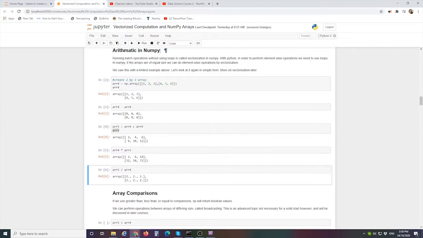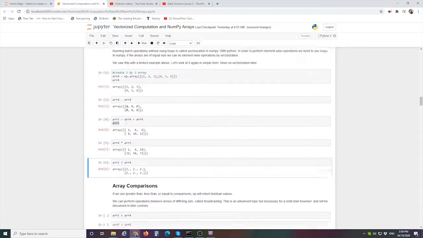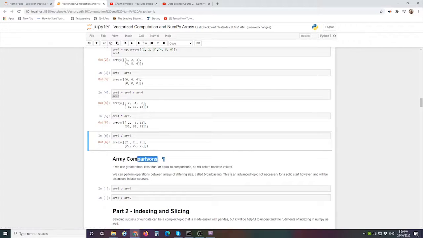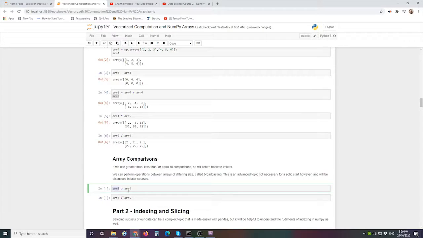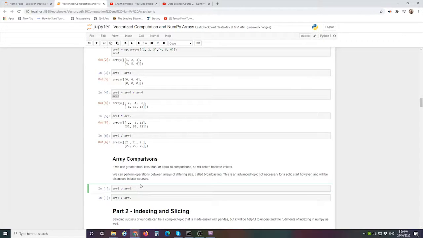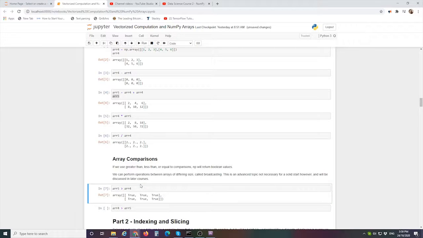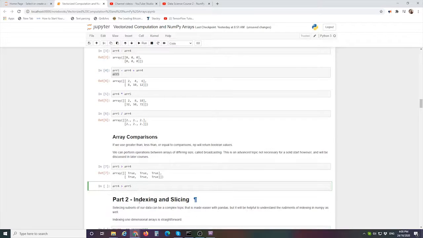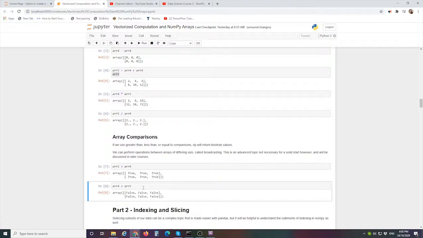Well, just as we can do arithmetic operations in NumPy, we can also do comparative operations. What happens if we ask the question, is array 5 greater than array 4? And again, here's array 5, and here's array 4. Indeed, array 5 looks greater than array 4, so we should get a Boolean true for this comparison. Now, what if we ask the question, is array 4 greater than array 5? Well, these cannot both be true, can they? So we should get a false Boolean result.